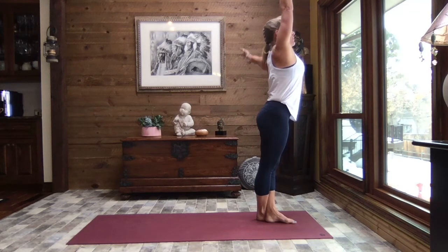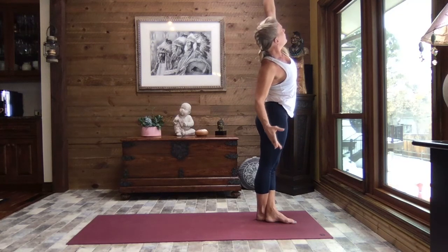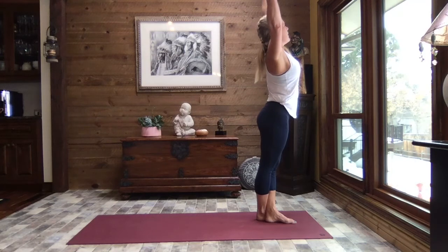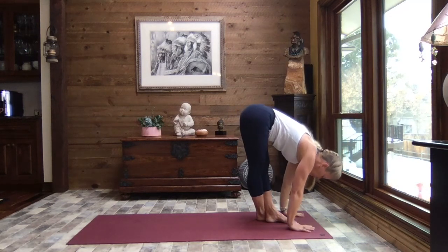Inhale, both arms come up, squeeze those inner thighs, guys. Exhale, other side, left arm up, right arm down, lean in and reach. Beautiful long stretch all the way down that left side. Inhale, both arms come up. Exhale, swan dive to forward fold.